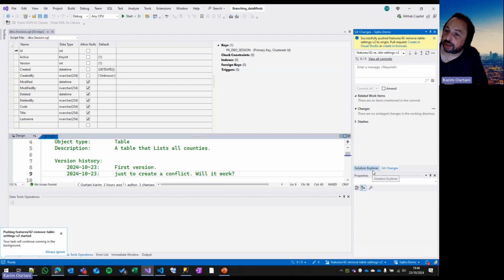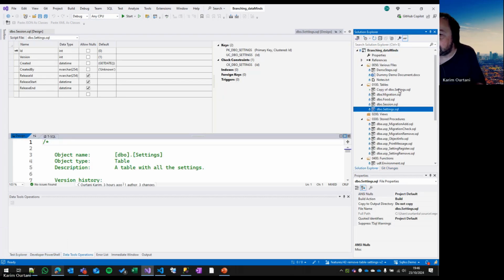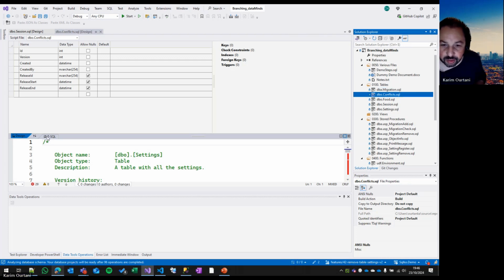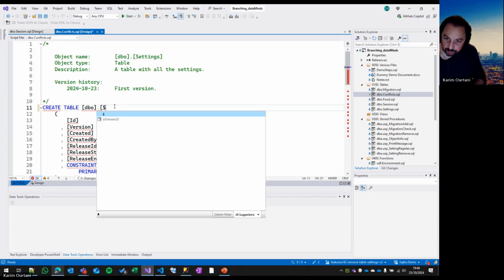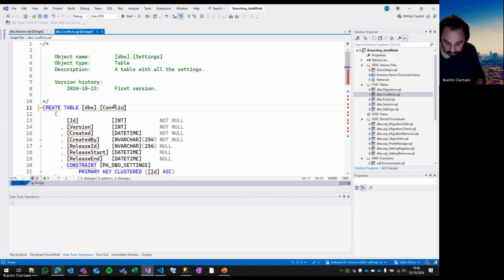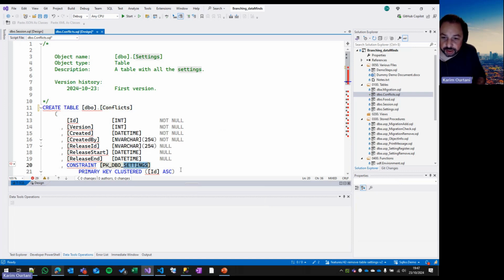Now I'm going to add a new table. Conflicts, and then I need to change this here, conflicts.